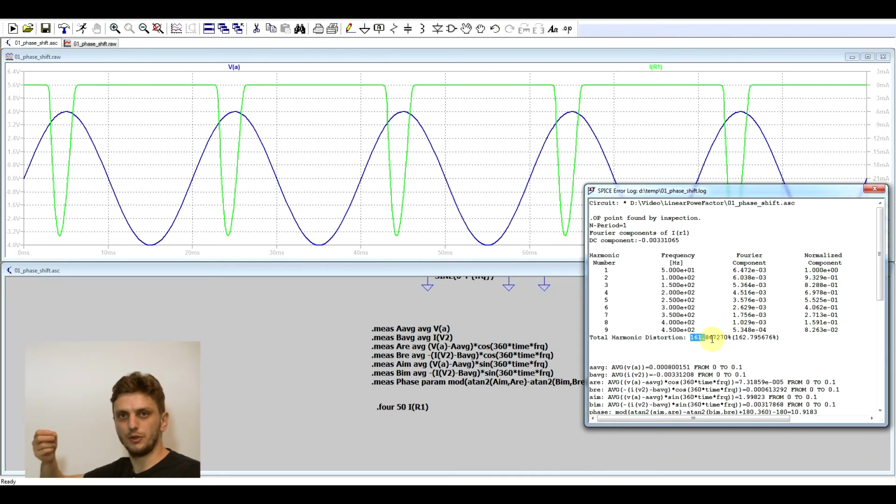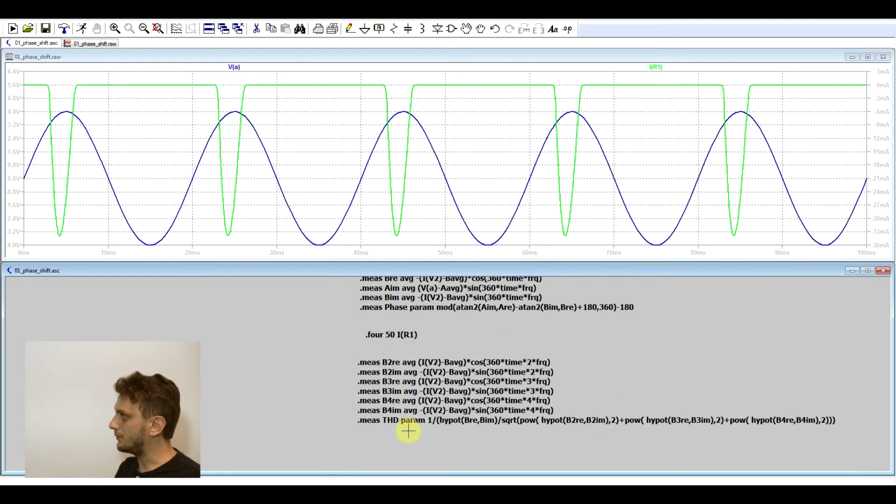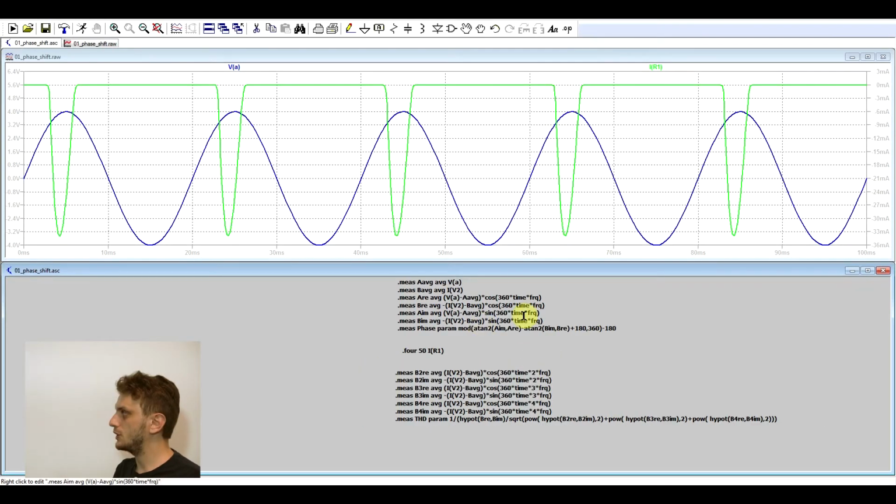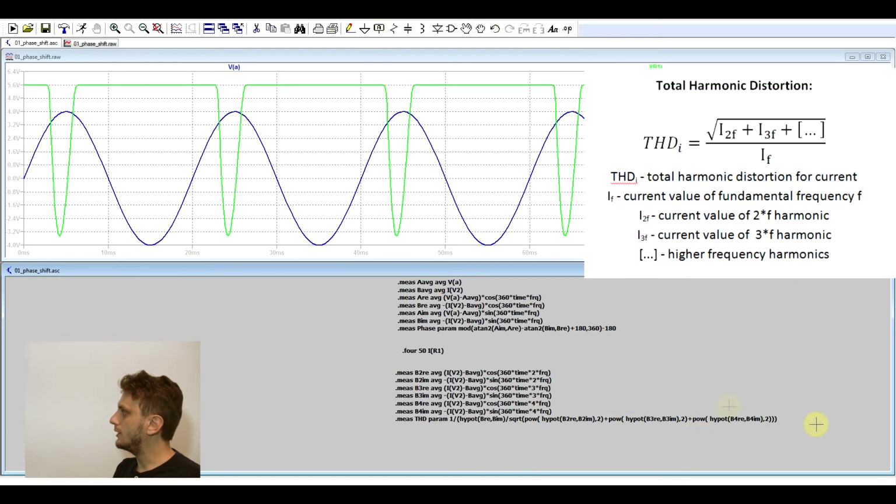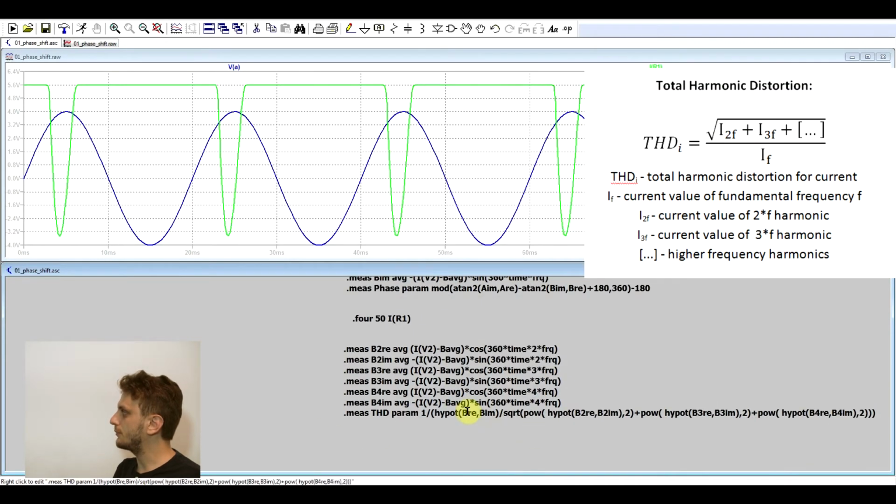So to get it as a parameter, to actually perform some calculations with it, we need to calculate it ourselves. So what I did here is a bit more of the complex mathematics we had right above, in which I'm extracting the functions for the current at frequency multiples. So initially we extracted at our base frequency of 50 Hz, and now I'm extracting it at twice that frequency, 3 times and 4 times. You can go on for far more multiples if you really want to. And then I'm calculating the total harmonic distortion by this very nice and long formula.